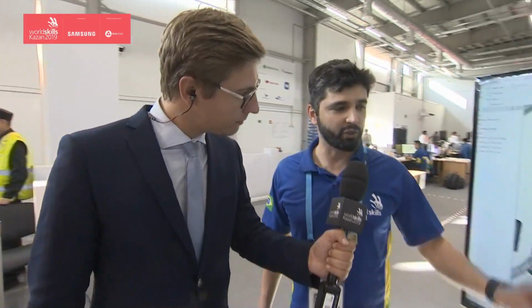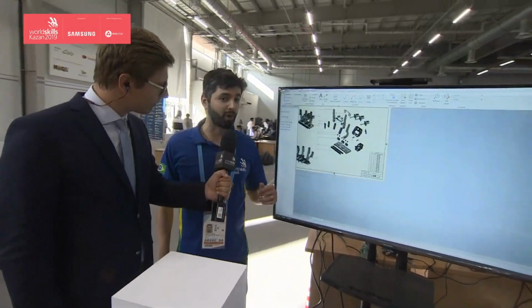Yeah, I just wanted to talk a little bit about this word drawing, because I think it might be a bit misleading, because normally when you say a drawing, people think about just a flat image, just in pen or in pencil or something. This is not just an image, right? They have to count in all sorts of other stuff, like material, right? Tell us more. Yes, in the software it is possible to put in materials, to make some calculations.